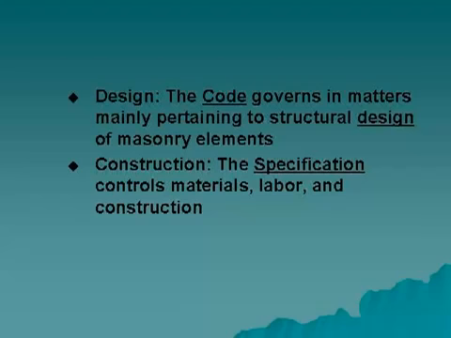Think of the code as pre-construction requirements. The project drawing and other documents are based on this code. The specification is required by the code to control materials, labor, construction, and so on. Included are quality assurance requirements for materials, placing, bonding, and anchoring of masonry, grout placement, as well as reinforcement. The specification is meant to be part of the project documents and manual. Think of this as what is expected of the contractor during construction.